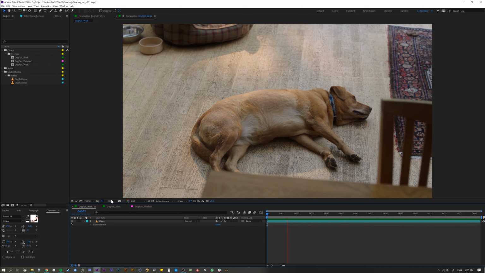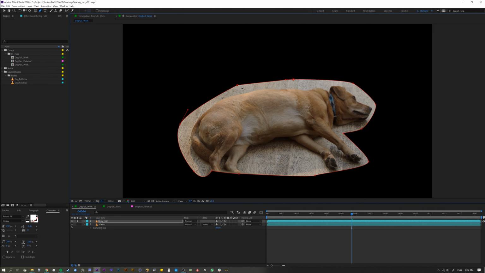Okay, so to do that, we're going to create two plates. We're going to create a plate that has all our movement for the background, so we maintain all the shadow detail and whatnot. And then we're going to create a plate for the dog. So I'm going to duplicate this plate right here, and we'll call this dog still. Let's solo this layer, and then create a mask around this dog. It can be a very loose mask just to isolate it. Move fast here, because it doesn't really matter too much if it's a good mask or not. You can always adjust it. All right, so we have our mask, and this is going to be our dog still.